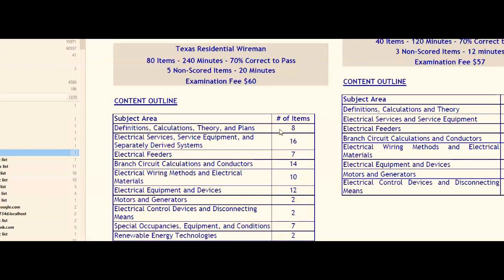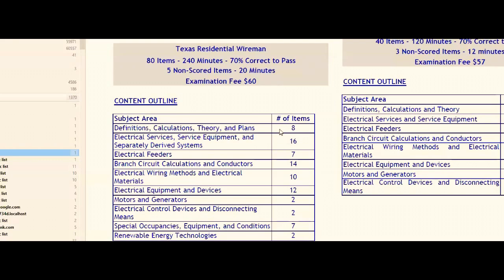But Chapter 6, for the renewable energy technologies, that's almost all out of Article 690, which is your solar PV system. You might have had a question that came out of that Article 690. Did you remember anything about solar PV systems or solar photovoltaic questions? I don't think they have anything like that. Well, there's 2 questions on your test that come out of 690.